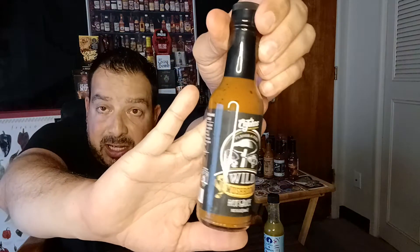On to Wild Mushroom Hot Sauce by Cajuns. I've done Cajuns before — they make great sauces and they've got quite a selection. This is a new sauce they've come out with recently. I love mushrooms in general, so I thought I'd give this a go. The only other mushroom-based one I've had — I did a review of Pertberry Farms from Canada. They had one with five super hot peppers and five different exotic mushrooms, and it was wonderful. Good heat, high heat, but the flavor of the mushrooms came through.